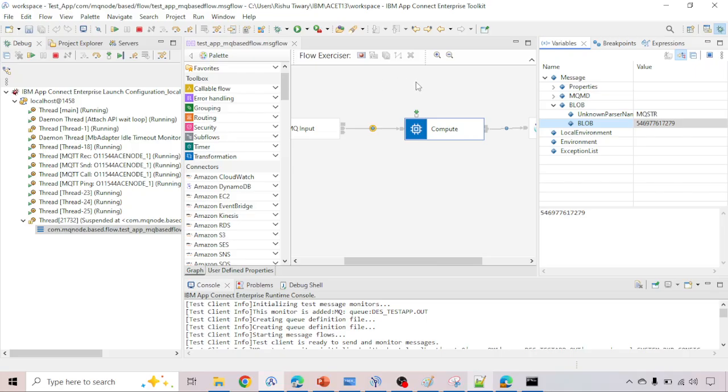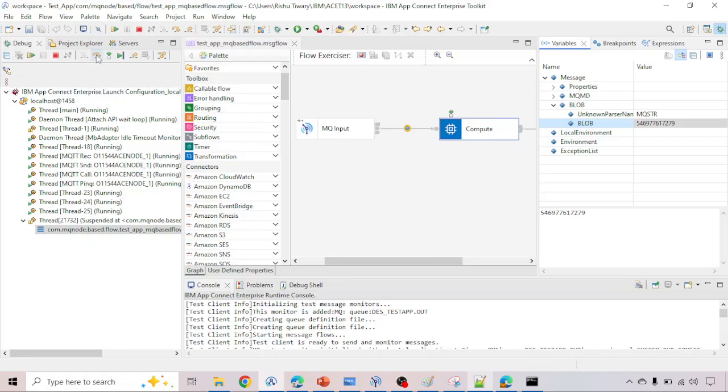Now there are many options here. If you want to switch over, it will directly move to this. If you click on step into source, you will go to this compute node. If you click on run to completion, it will directly complete the flow without stopping at any of the breakpoints. If you want to resume, it basically helps you move to the next breakpoint. Let me show you each one of them.